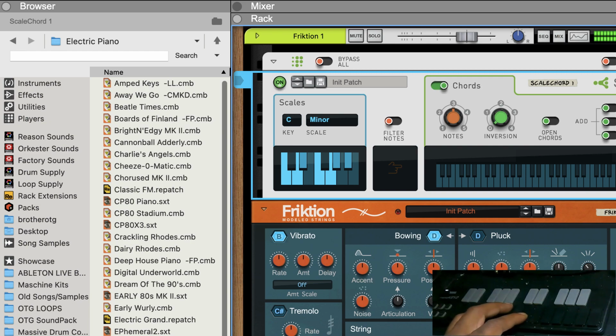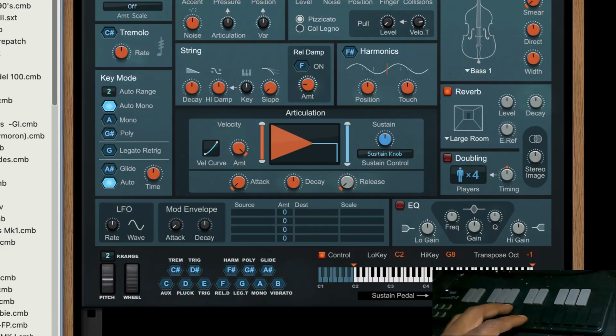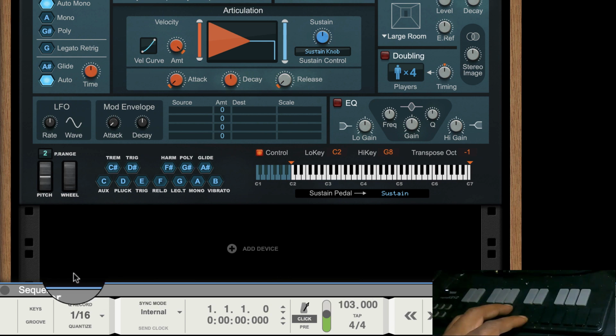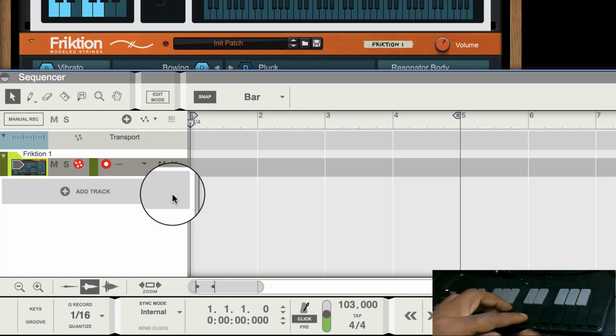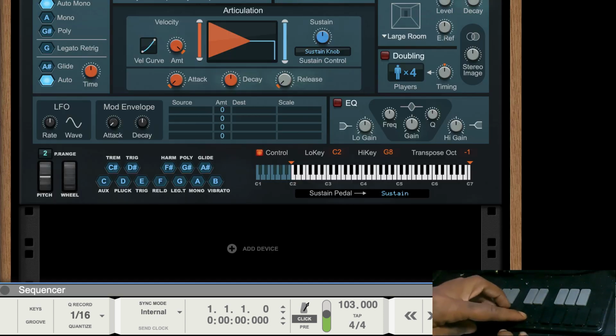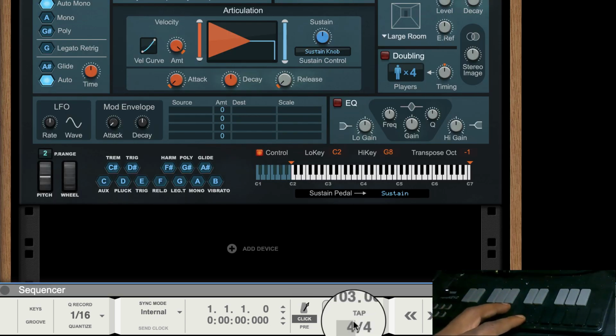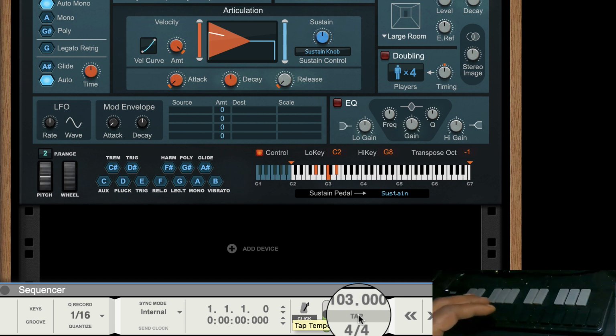All right, so you'll say, O.T.G, how do I find the speed if I don't have any drums or a metronome? So this is where your tap tempo comes into play. What I normally do is I hold the key and then I count. 1, 2, 3, 4, 1, 2, 3, 4, 1, 2, 3, 4, 1, 2, 3, 4. There we go.